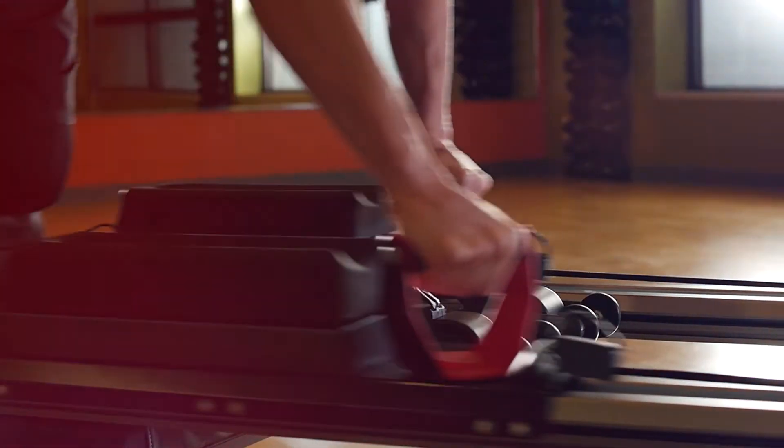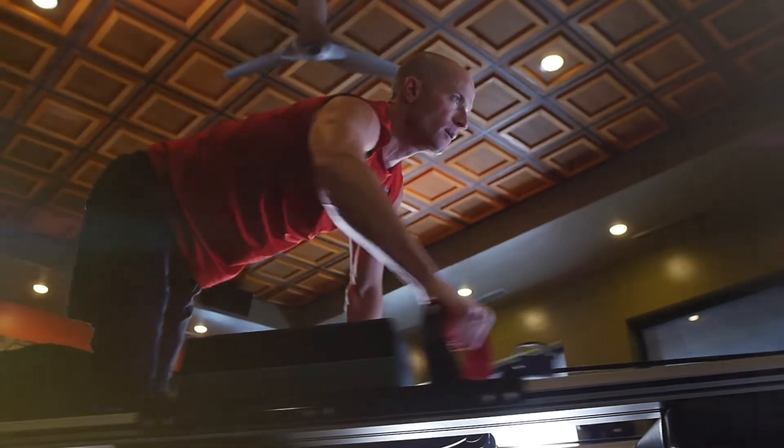My name is Paul Herberger. I'm a personal trainer, a swimming coach, and a triathlete. Yesterday was my first time on the PrimeX machine, and as a triathlete I am absolutely blown away by the workout that I was able to get in such a short period of time. There's nothing like it — that's a fact.